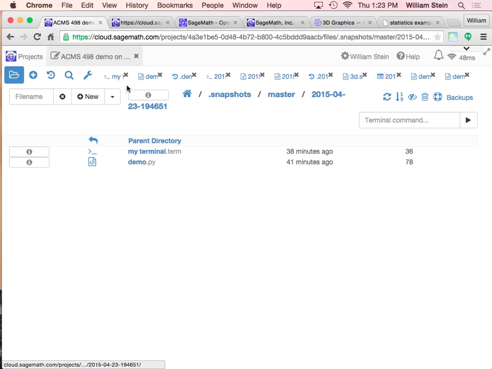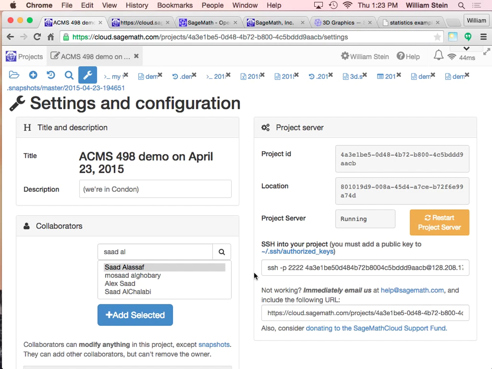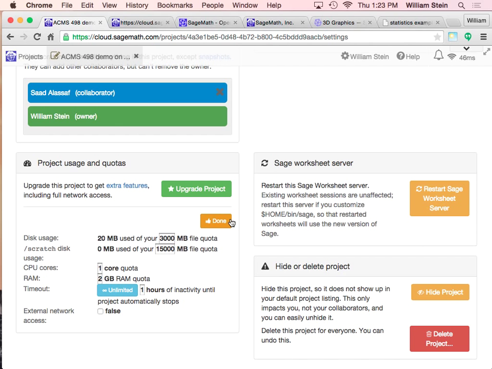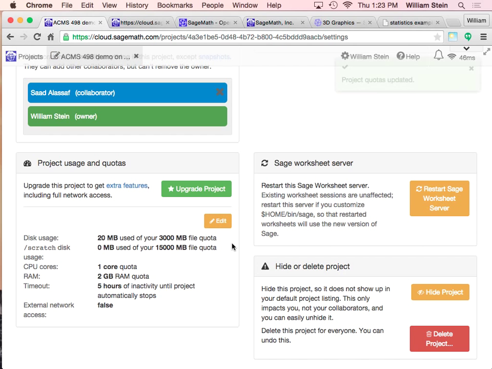Okay, so what happens when you then just turn off your laptop? What happens if I turn off my laptop is, I'm just going to do the quota, there's a 1 hour timeout. Oh, okay. So if nobody does anything in this project for 1 hour, it kills all the processes that are running, and that's it. That can change. Since I'm the administrator, I can make it a 5 hour timeout. So now, if nobody changes anything for 5 hours, it'll kill everything. And there are other quotas here, like memory, disk space, etc.